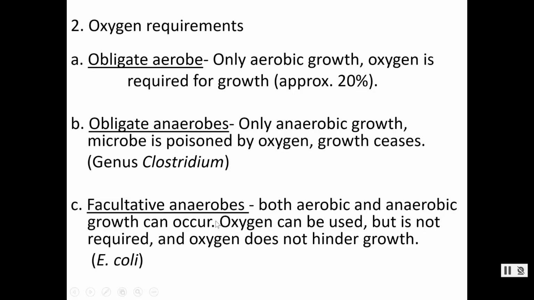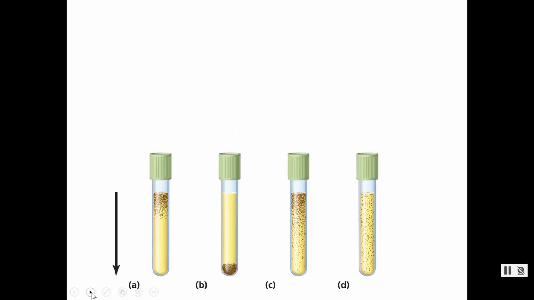Now, facultative anaerobes actually grow a little better in the presence of oxygen because they can use their anaerobic pathways either way, but when the oxygen is present, they can also use aerobic pathways, and actually they grow a little better in aerobic conditions. All right, those are facultative anaerobes.